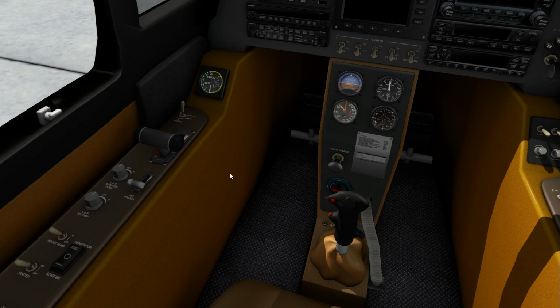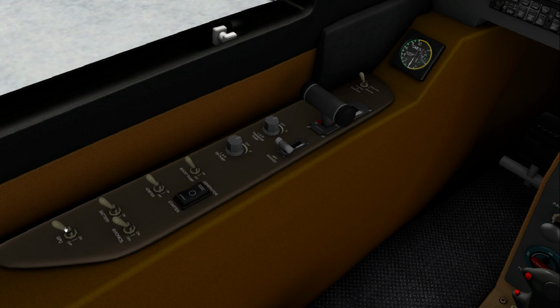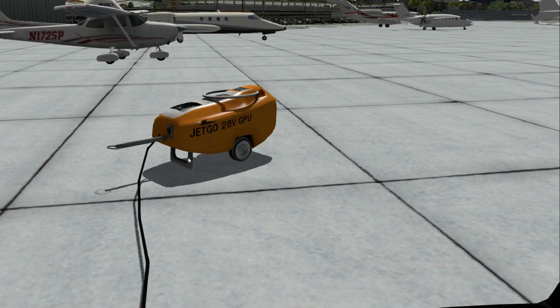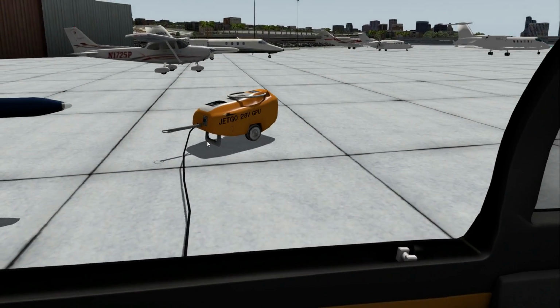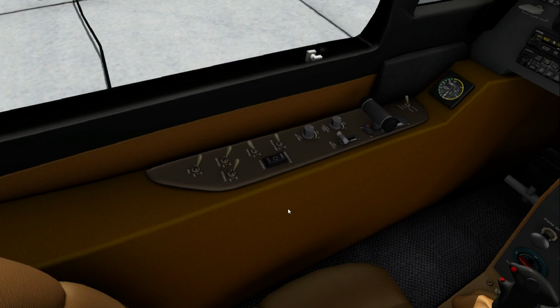Let's go ahead and pull the parking brake, and it already is. We'll get rid of the flags and the chocks. We don't need those anymore. We'll bring the GPU out here. JetGo 28-volt GPU, portable, just for you. It's even got a little hitch so you can pull it around. We'll bring the battery on. We'll bring the avionics on.